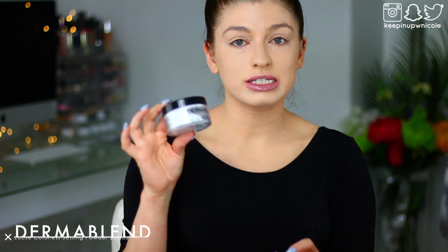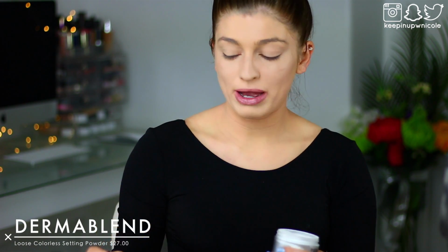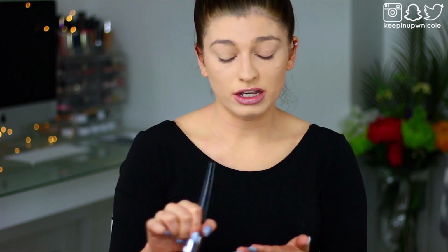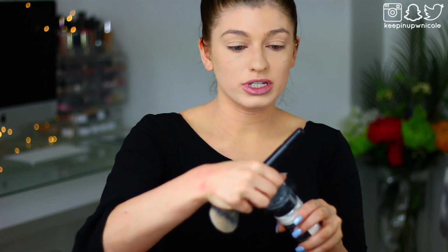I'm just going to move on to some setting powder. And the setting powder I'm going to use, I've actually been really loving this. It's the Dermablend Loose Setting Powder. This is what it looks like. I usually like to use my RCMA No Color Powder. The only issue with that is the packaging. I just have to find something else for that because the packaging, I hate to say it, but it sucks. The product is great. The packaging sucks because it comes out and it gets everywhere. I just don't like it.